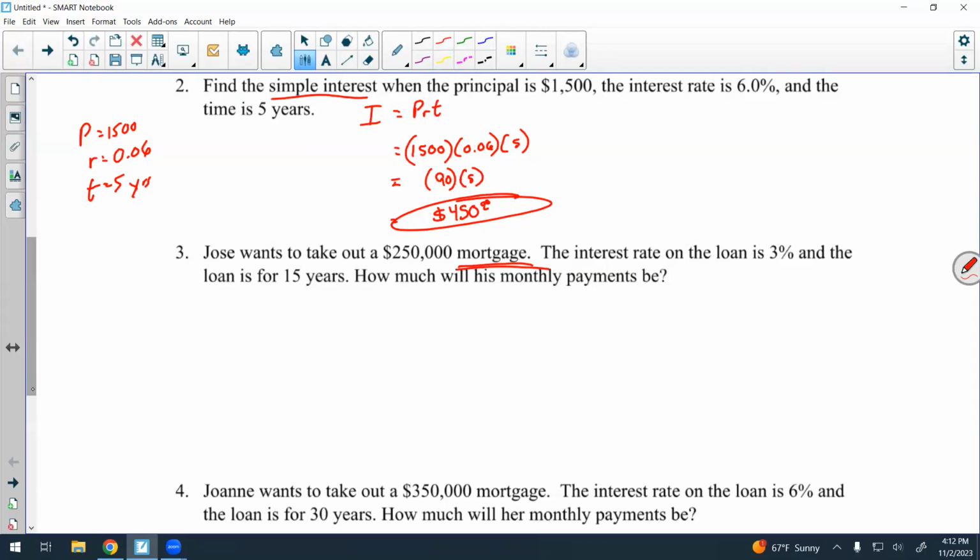So now there's an issue on the test. If you recall, the loan payment and the annuity payout is the same formula. So it is labeled as such. And that formula is P sub 0 equals D times 1 minus 1 plus R over K to the negative NK, over R over K. So what is my principal?